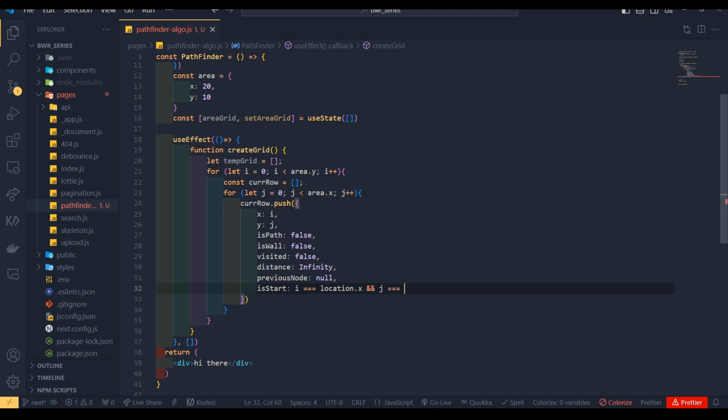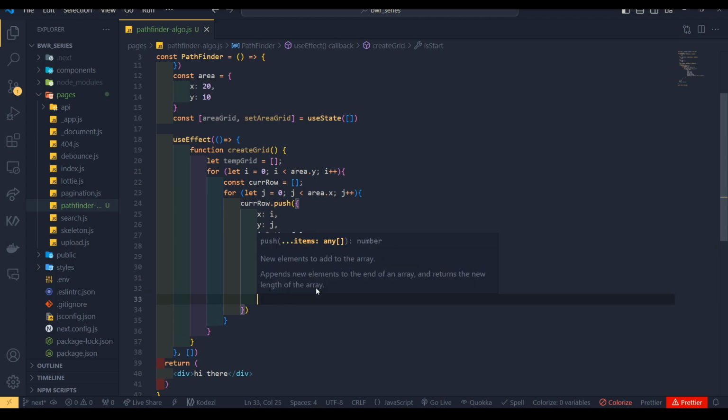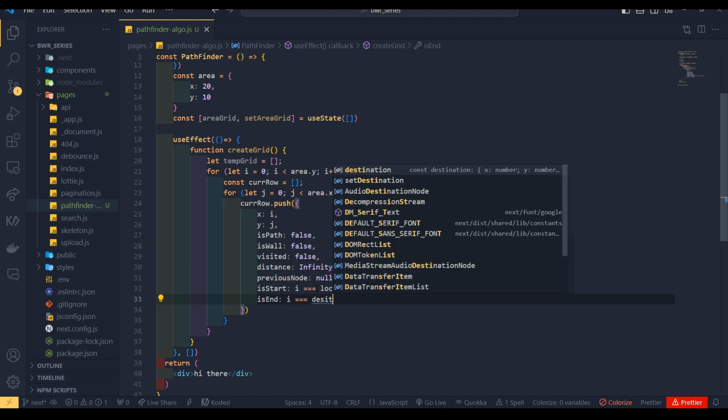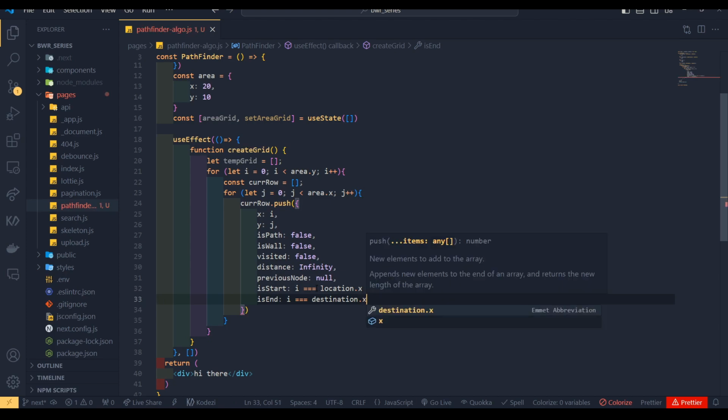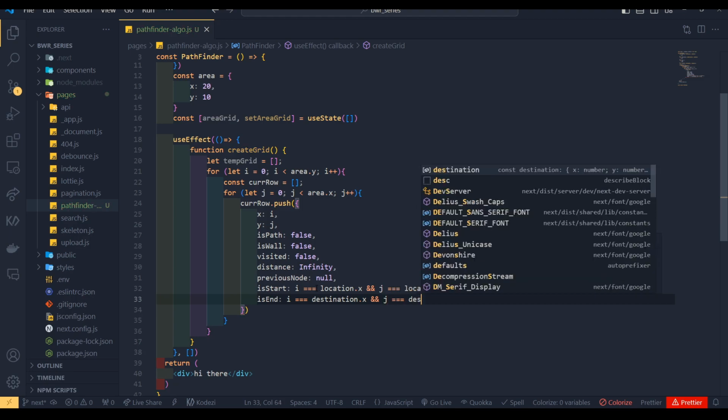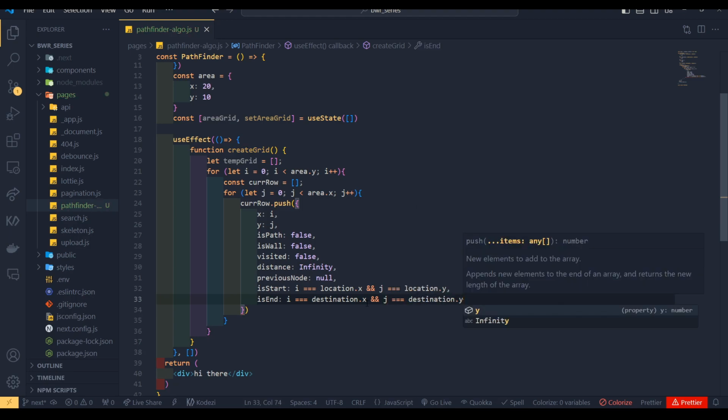and j is location.y, and isEnd. How will we check if this is the ending node? We will check if i is equal to the destination node's x and j is equal to the destination node's y.